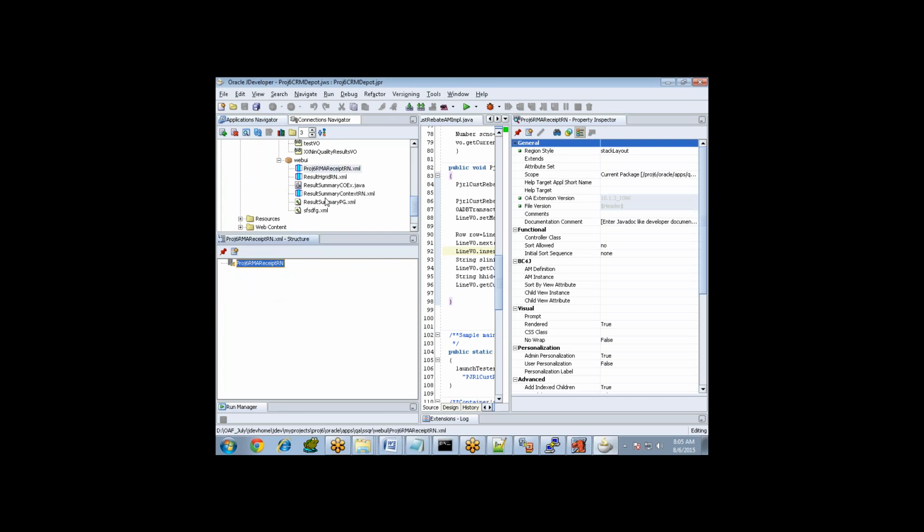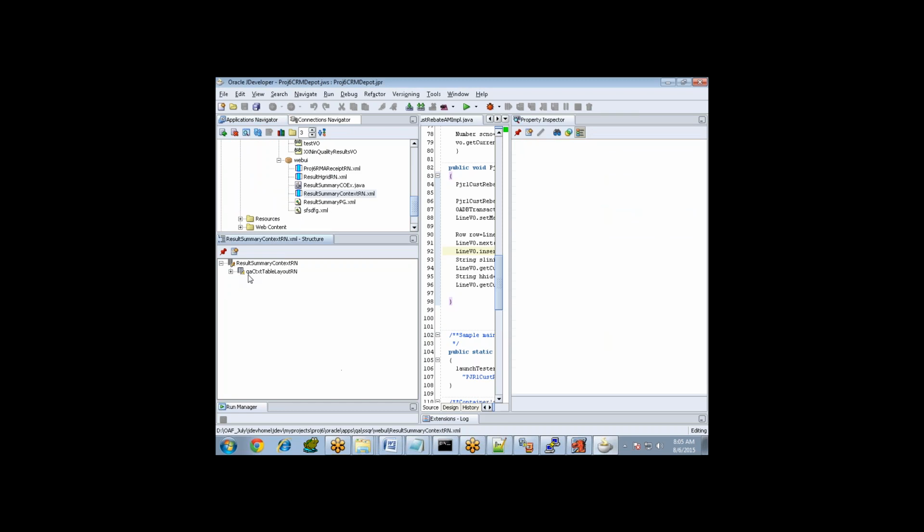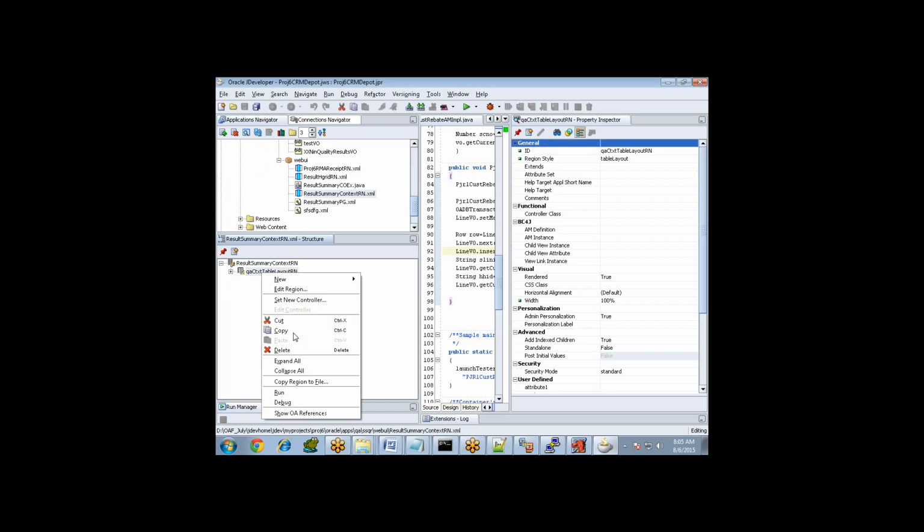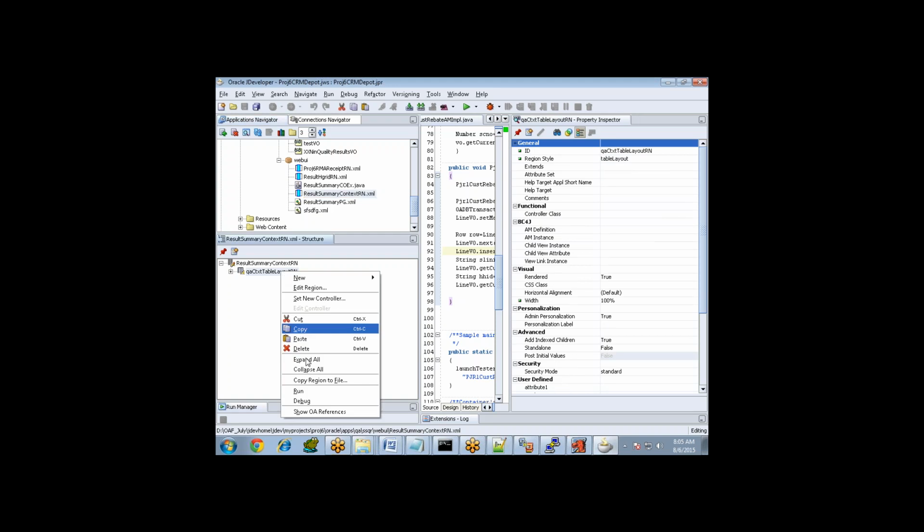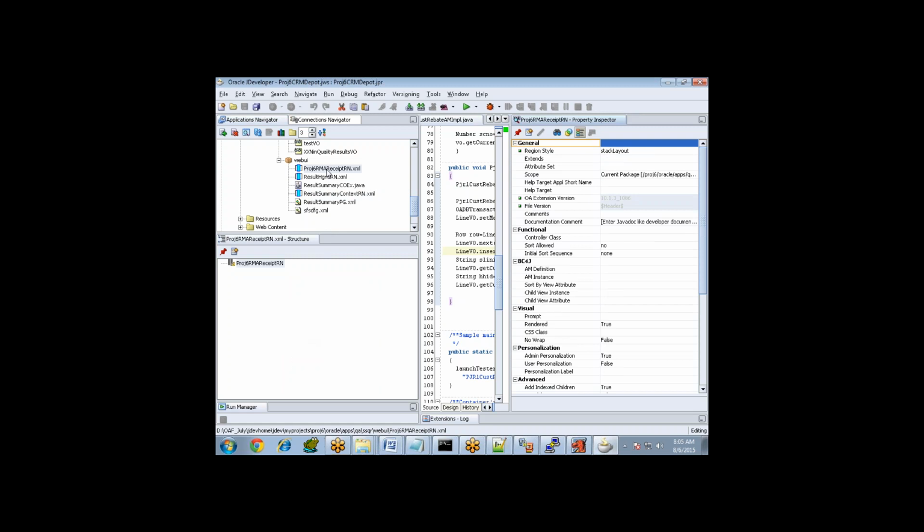Okay, now what we can do, we can take this region replica. Go to the standard region, copy this one, then go to our custom region and paste.